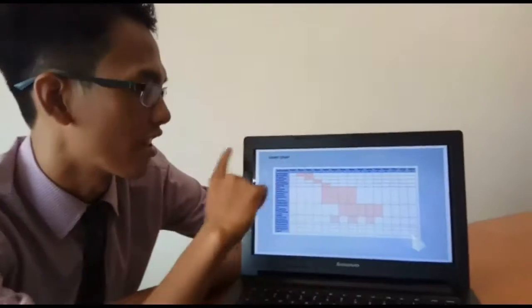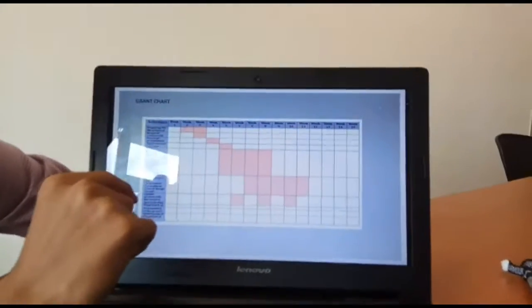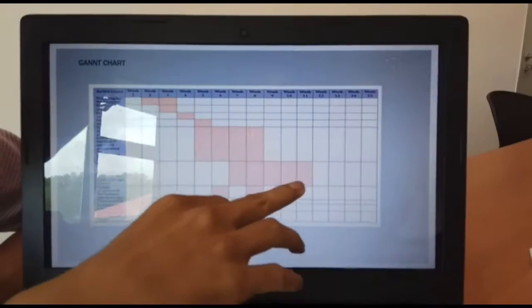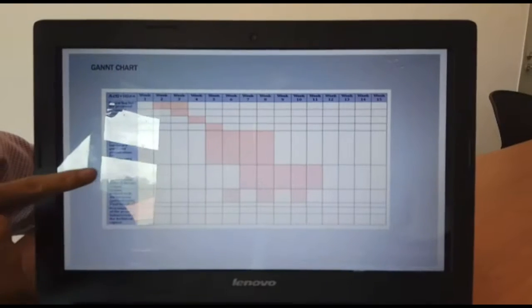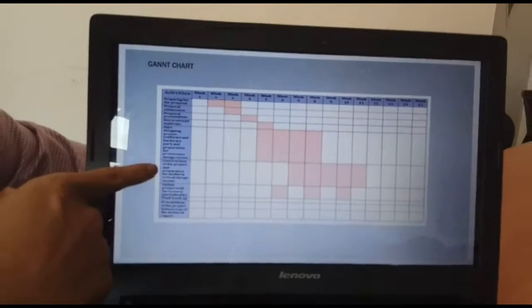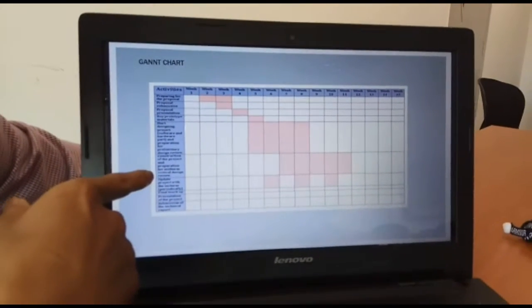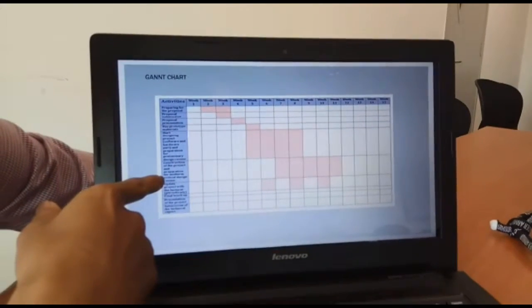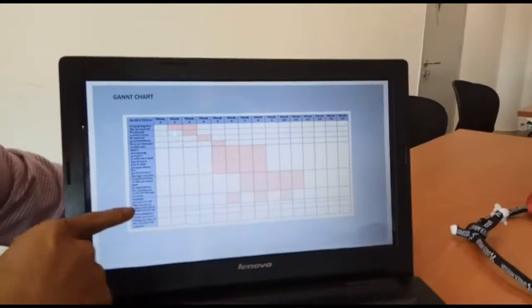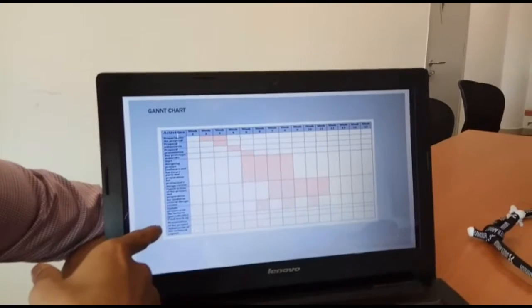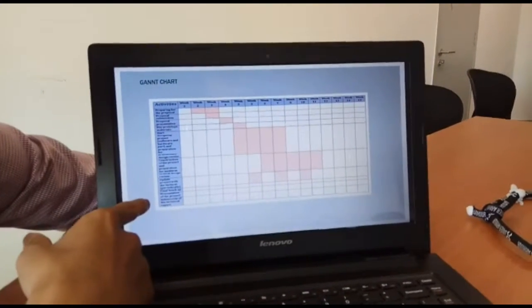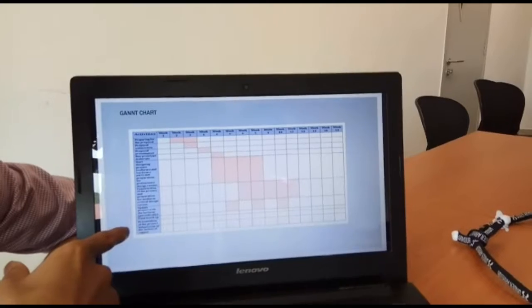For the last part, which is the Gantt chart, we have already reached the 11th week, where the construction of the power and preparation for the midterm critical design review is happening, and we only have 4 weeks left before the presentation of the project, submission of the technical report, and final touch up.